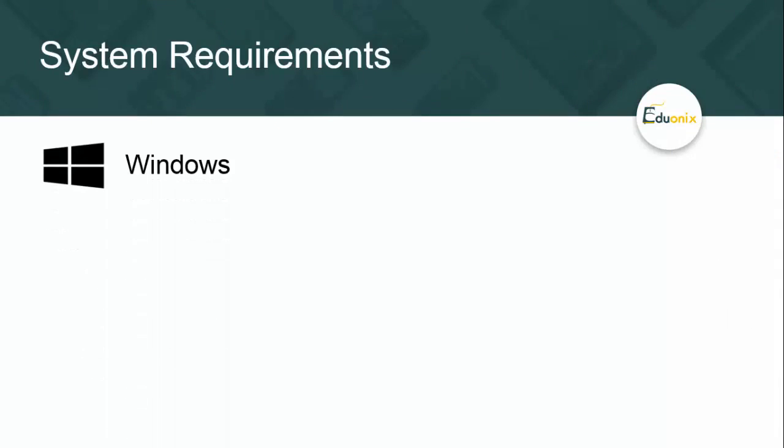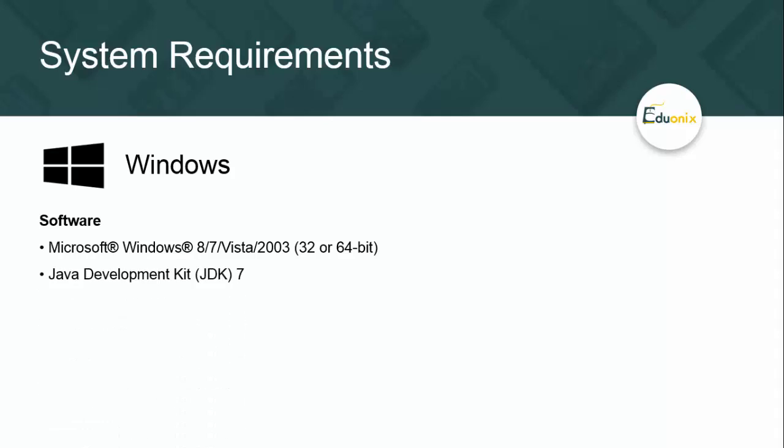If you're developing on Windows, you will have both software and hardware requirements. As far as software, you will need the latest version of the Windows operating system. As of the recording of this video, that is Windows 8.1. You can develop on older versions, but we recommend using the latest version. Windows 10 will work too, but we suggest waiting until it has been running stably for a few months.